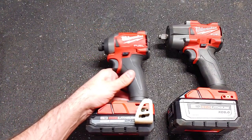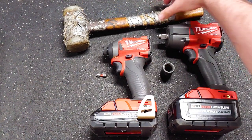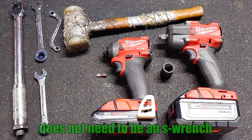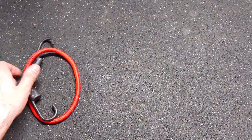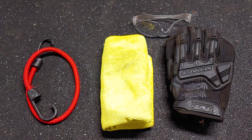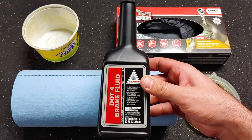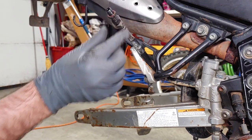Here are the tools that I used for this job: impact wrench, impact driver, 19mm socket, Phillips number 2, plastic mallet, torque wrench, two 14mm wrenches, 8mm wrench, 8mm ratcheting wrench, and a tape measure. For this job I also needed a bungee cord, a rag, padded gloves, safety glasses, wood blocks, shop towels, rubber gloves, silicone tubing, a plastic container, DOT 4 brake fluid, a stool, a motorcycle stand, a copper crush washer, and a new brake caliper.